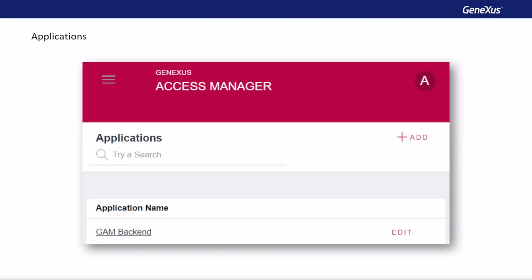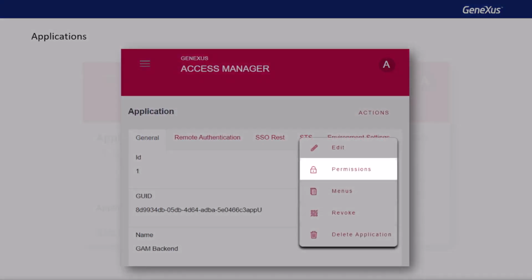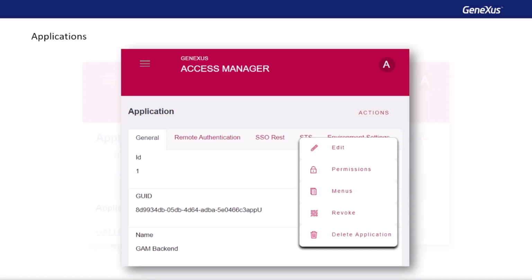What are Gam applications? GeneXus has a web environment and a Gam web application, which can be identified by a GUID. In addition, the application has a name, the name of the KB, and includes the permissions of all web objects in the KB. And about mobile applications, Gam mobile applications group the permissions of all the main mobile objects in the KB. Each of these main objects determines the existence of a Gam application. Gam applications are defined within a repository and, as we said, each repository can contain more than one application.